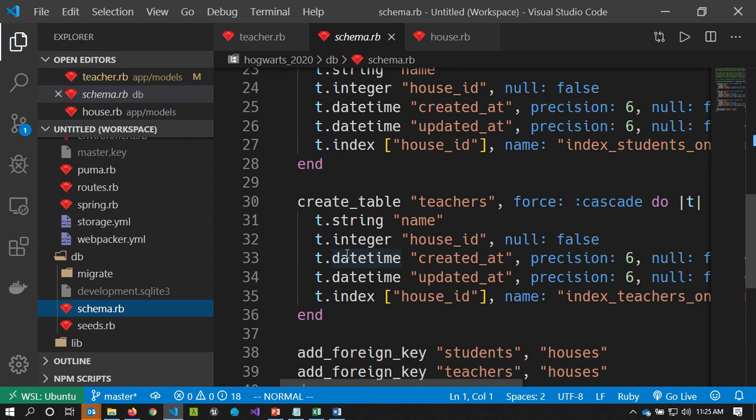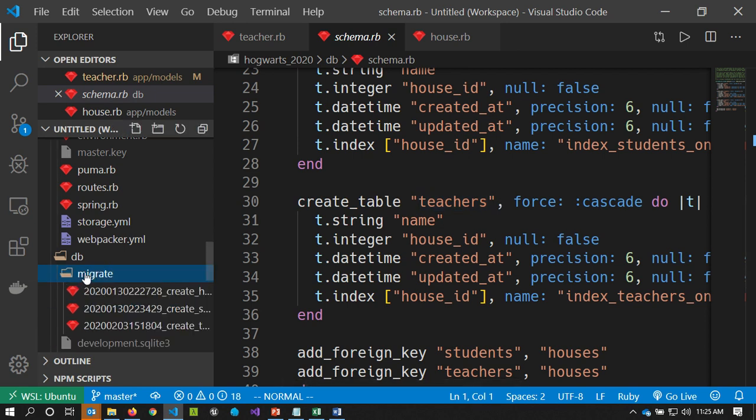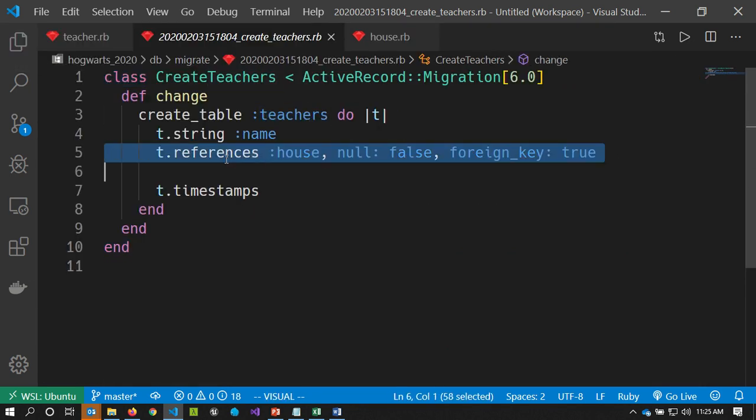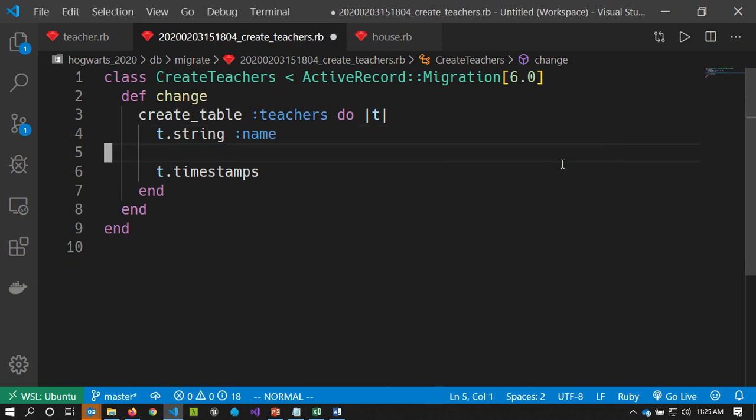One of the things that I've noticed when adding foreign keys to tables after the fact. So in this case, we created the teachers database. We did so with this migration. And when we created teachers is when we added the foreign key. Sometimes things are not that clean. You might have created the teachers table all on its own, just with a name, and then realized, you know, some days or weeks later, okay, I need a foreign key on this. And then there's a way of creating Rails migrations that are almost like alteration migrations. So it'll be a migration simply to add that foreign key.